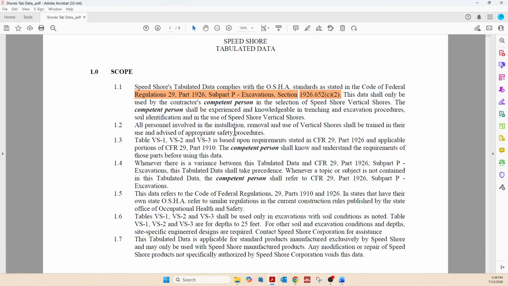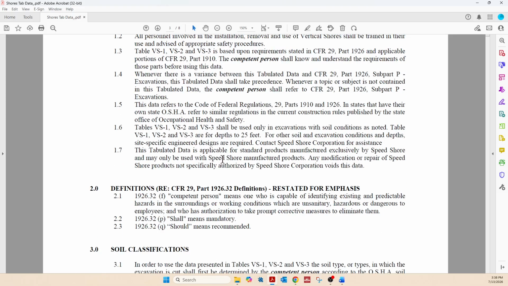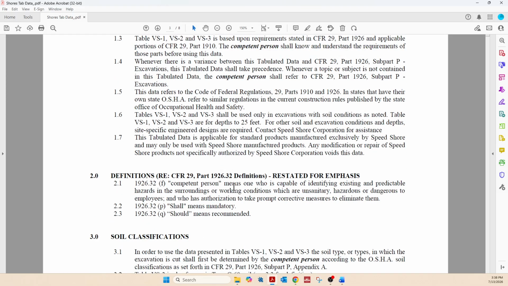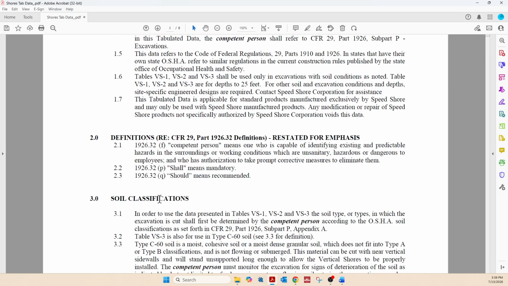We could have a 10-week course on OSHA and still not have enough time to get it all laid out. And then it goes on down and we get into definitions, and I'm not going to spend much time there. If you want to get into soil, Appendix A, I think, is the classification of soils, and that's different from the classifications you learned in basic soil science. Some of you may have been through this, so you can take a look at that.